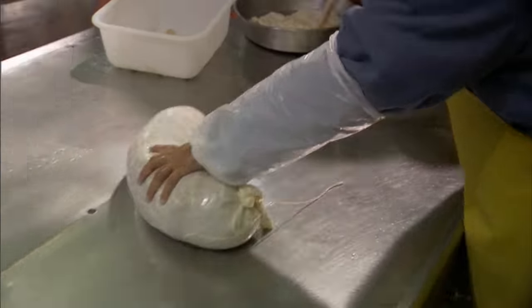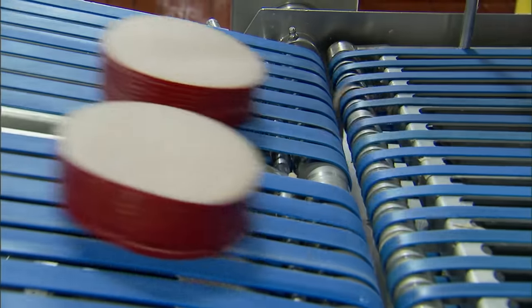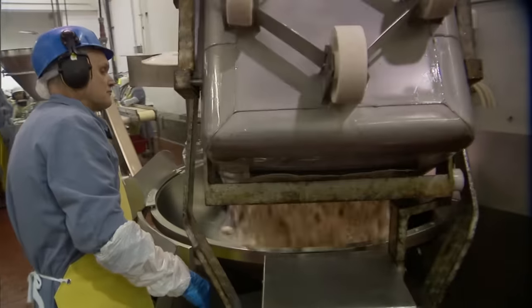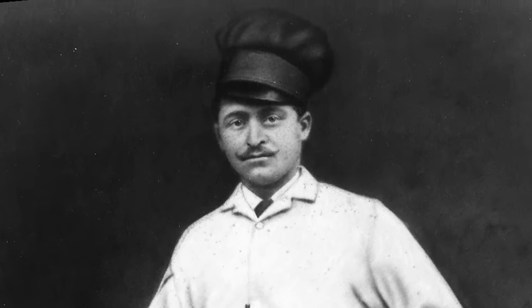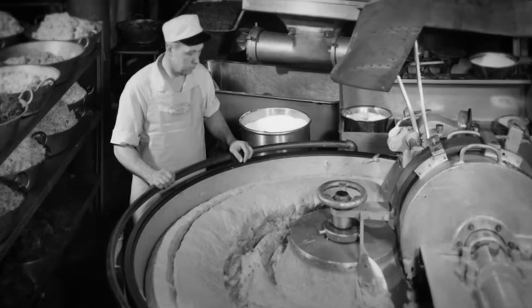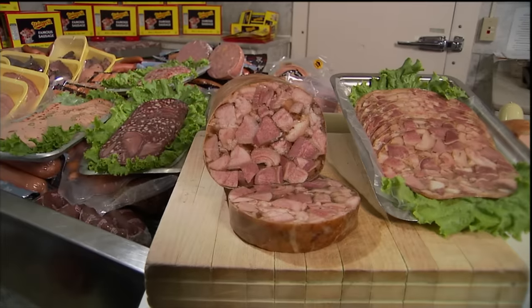Speaking of faces, how about a cold cut made out of a pig's face — or head, to be exact? Bologna, salami, and pastrami may be the classic cold cuts known to everyone, but now it's time for some more challenging compositions. Fritz Husinger is a fourth-generation sausage maker. In 1880, his great-grandfather Fred immigrated to the United States and settled in Milwaukee, where he opened Husinger's Sausage Company. With him came his favorite European cold cut recipes, including some on the exotic side — like head cheese.